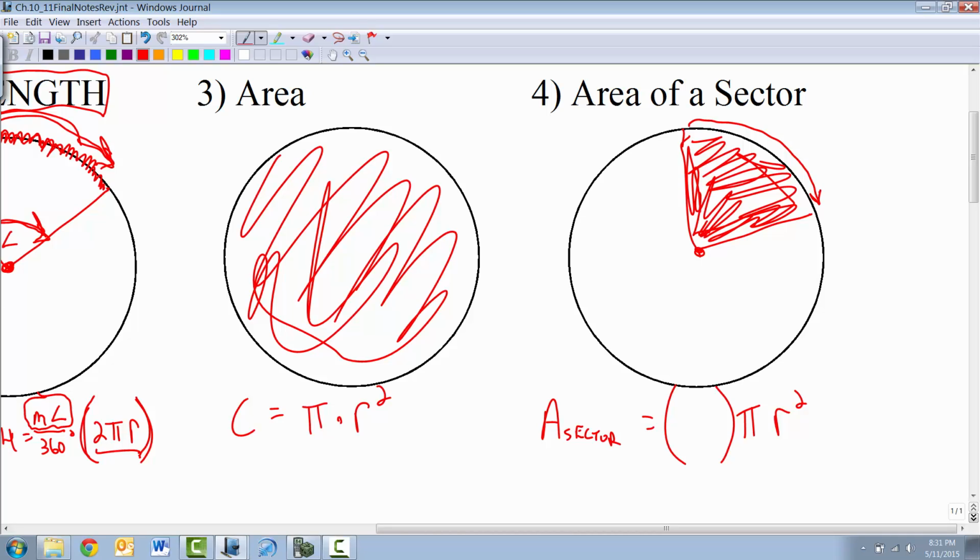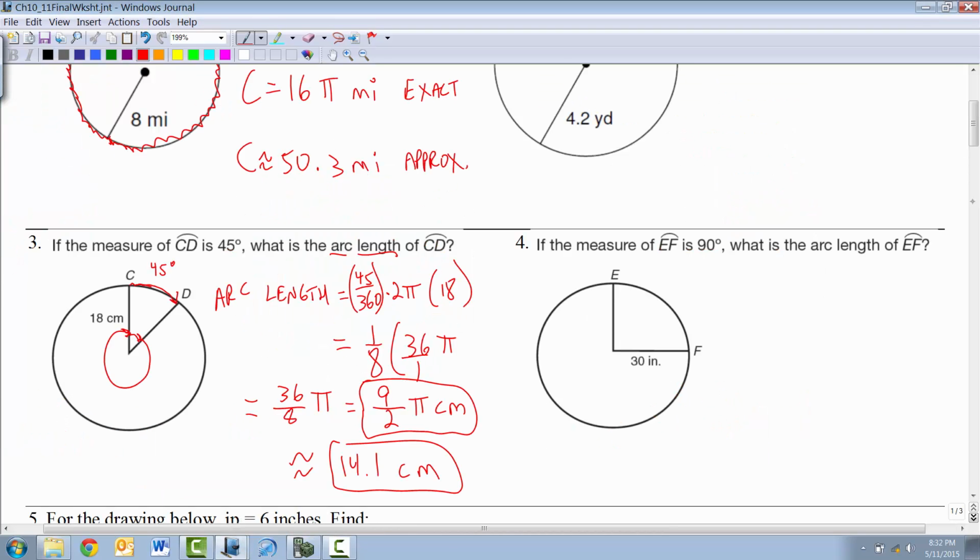So let's say that was 60 degrees right here. Now, no, I'm not doing that. This is for notes purposes. This is called some angle. Whatever angle measure it is or whatever this arc measure is, the measure of that angle, which is the central angle, divided by 360 times pi r squared tells you what portion. Many different symbolisms are used for the top, but that has to be the central angle or the arc measure that would be equal to that central angle, whatever it may be. So again, if that's 60 degrees, 60 divided by 360 is 1/6. I feel like I'm over-explaining it, but I remember that we did have issues with this stuff.